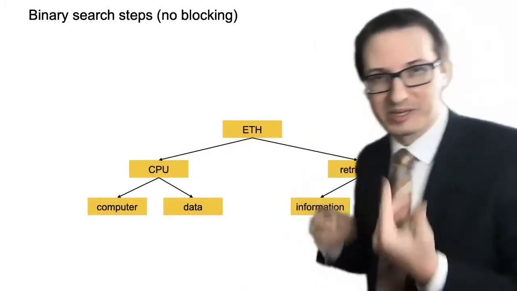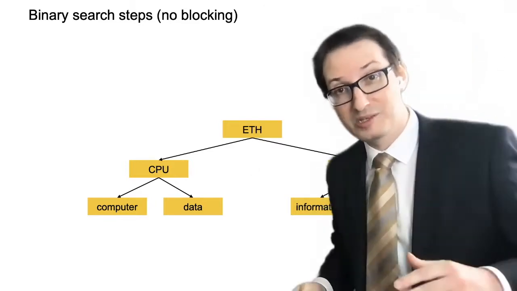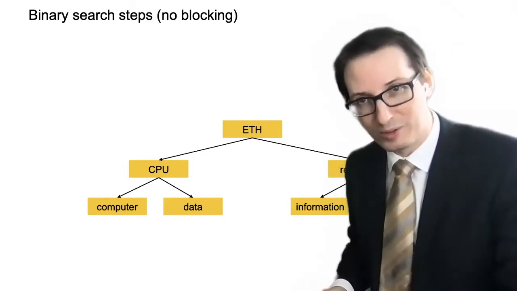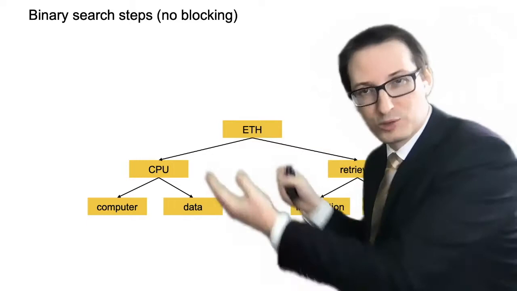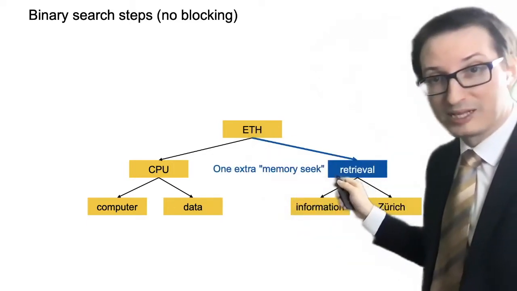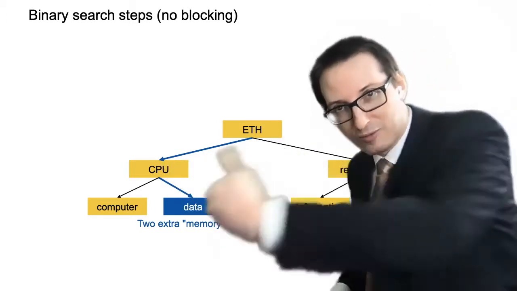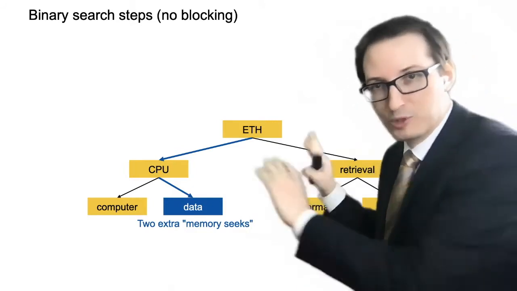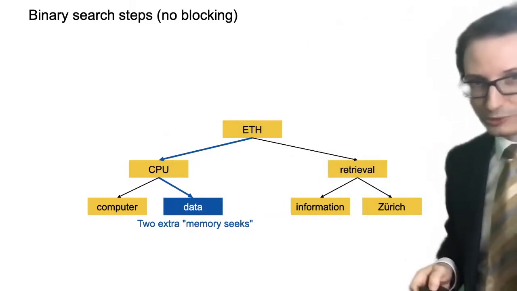And you can actually do an exercise with that by looking at the search steps. So here, if you don't have these savings on the pointers, and you really have a pointer everywhere for every term, then you're more or less logarithmic, because you do a real binary search in there, right? So you have, in that case, 1 extra memory seek, in that case, 2 extra memory seeks. That's for the binary search going down the B+ tree, right? I'm assuming here binary, right? With a B+ tree, it's even more than 2, but just to illustrate that.